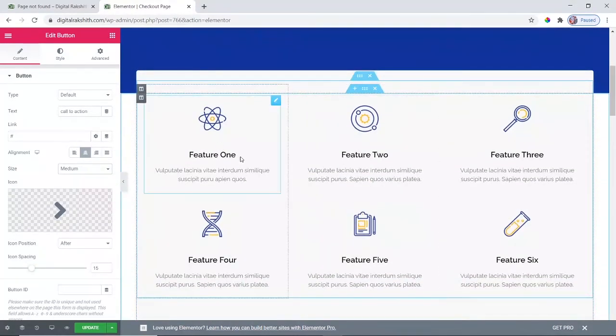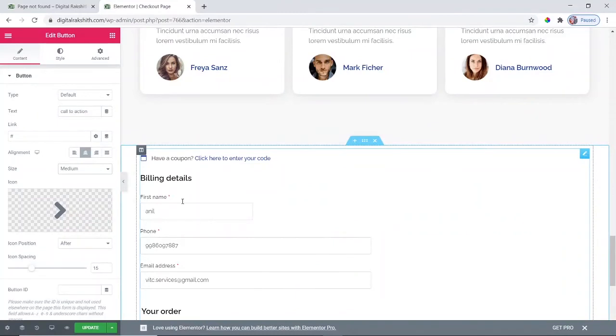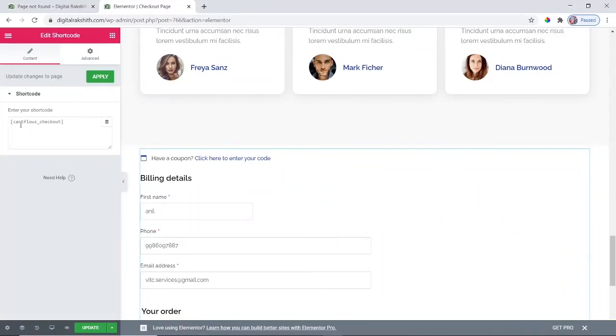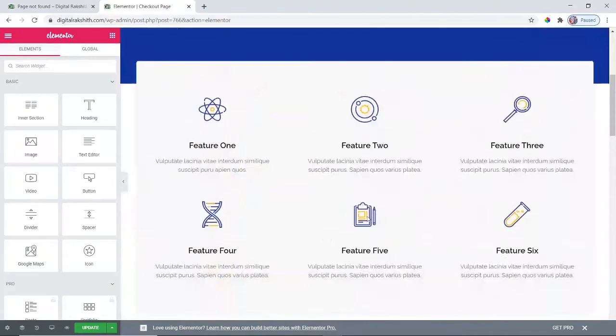And here, where is the checkout page? Basically, checkout would have come down. So this is our checkout page. So what I'm going to do is I'm just going to select this, and that's the Cartflow checkout. What we wanted to copy, already have copied. So let me just remove this. I don't want this checkout page here. I want checkout page in this position.